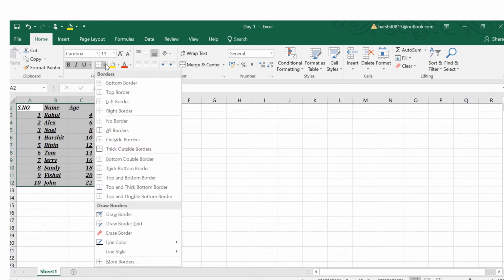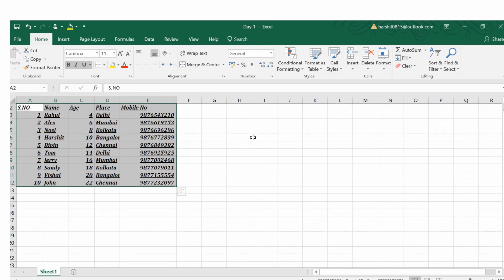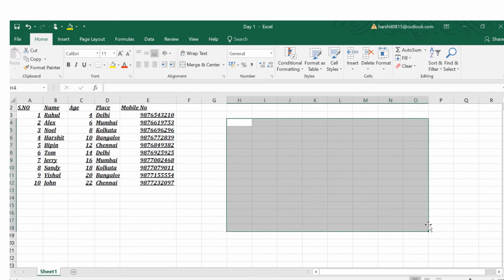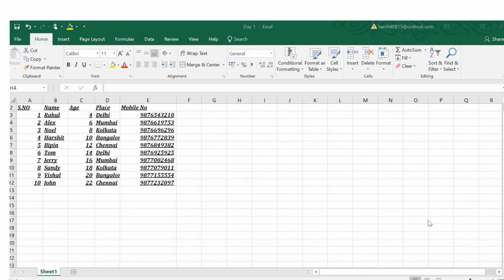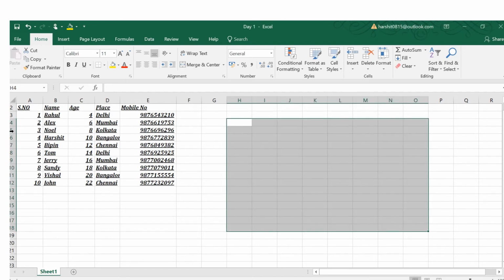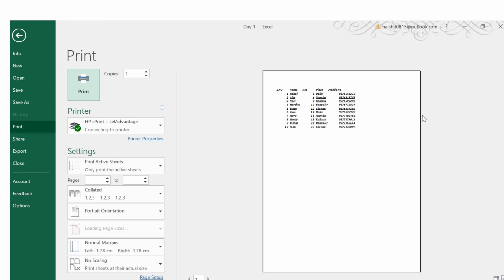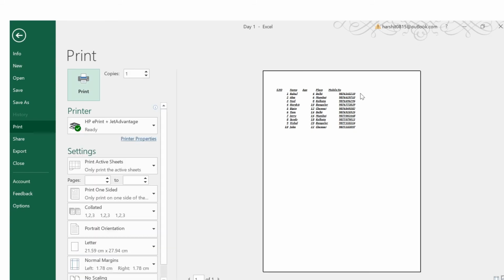Now this is called borders. Here you can see a grid where a table is formed. However, if you take a print preview of this, you see I'm not getting any of the border lines.